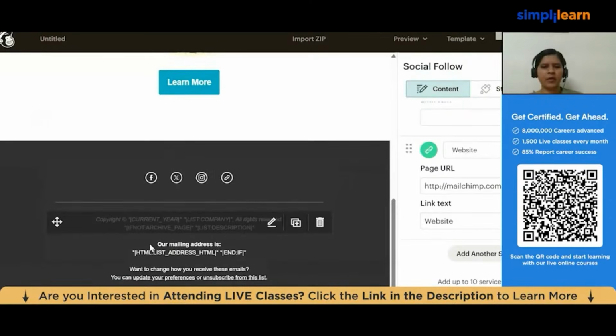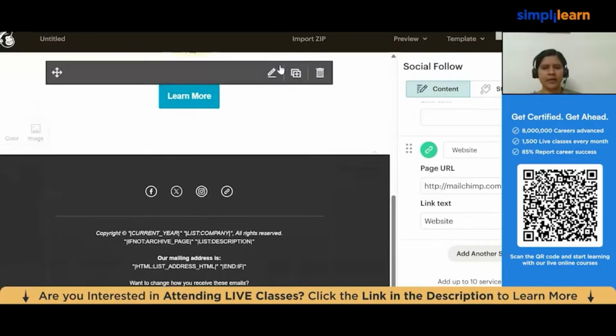Very important thing, please don't edit this footer part. This should be there. This can't be edited, because it's a default thing that should be there. Whatever email you send, you'll always see an option to unsubscribe. You can't remove this option, saying you can't unsubscribe from us now. Once you have subscribed, you can't do such things. So don't edit this particular part, is what I'm trying to say.